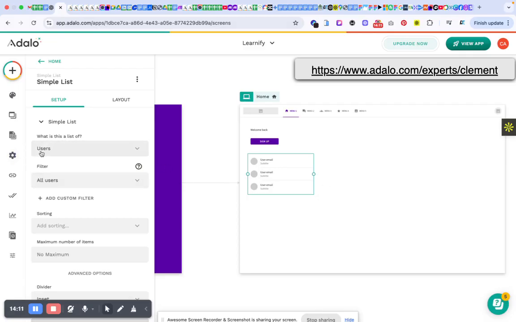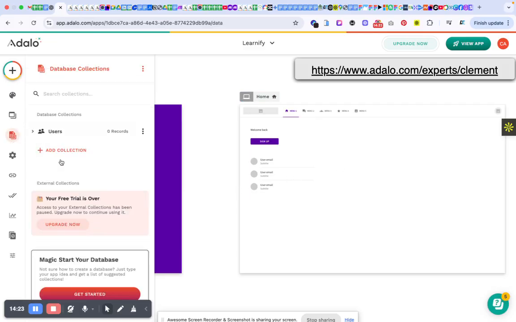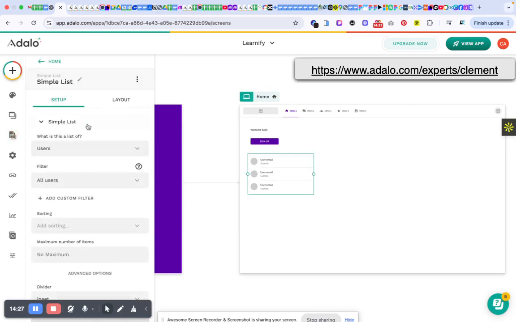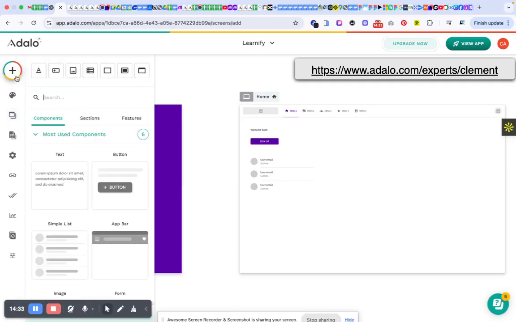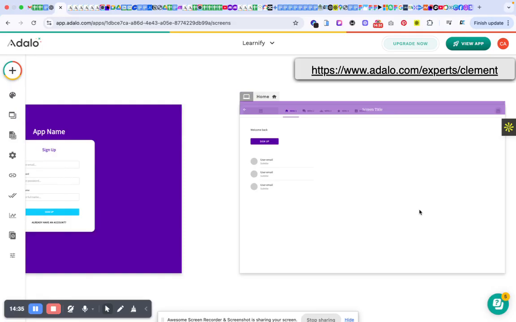You can use simple list and just make sure you select the database that you want to display. You click on it, then it's going to display all of them, everything in your database. So all this will be talked about more as we are using them. So let's see another component.